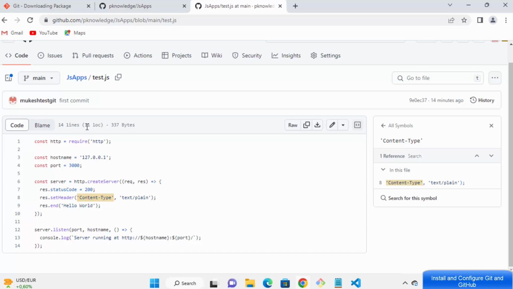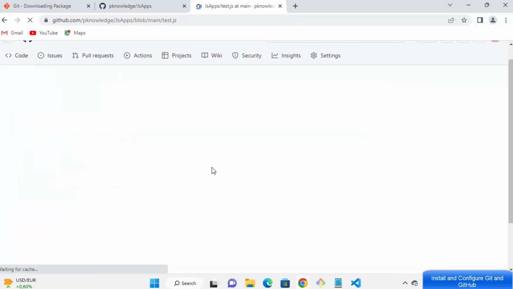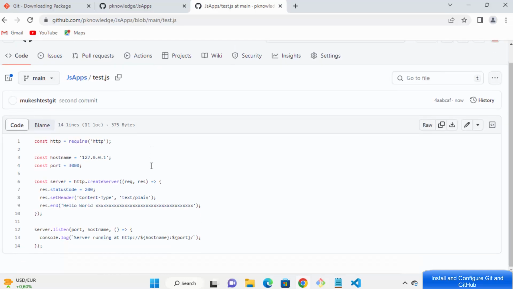And once again, when you refresh this URL, hopefully this change will reflect in GitHub also. So you can see these special characters are added in my code in my test.js file, right?